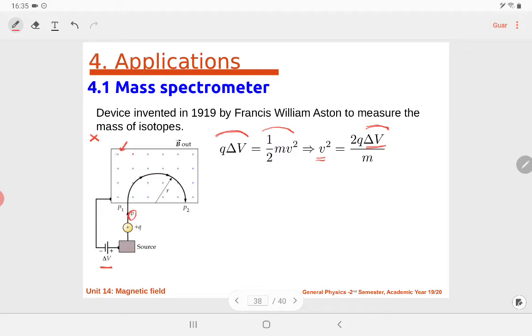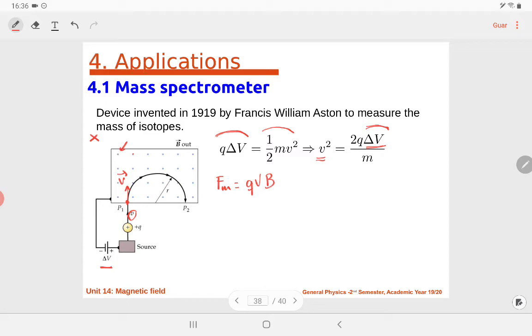Okay, so here we have a magnetic field that has direction perpendicular to the screen and out of the screen. So once the particle enters the region, it has this speed here, and you have a magnetic field out of the screen. So they're both perpendicular, and you can calculate the magnetic force as QVB. This is Q, the velocity, times the magnetic field, because they're both perpendicular.